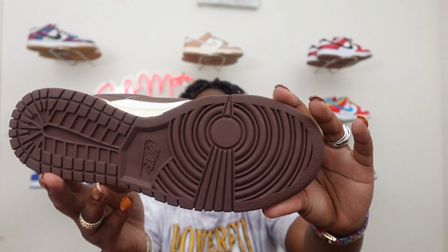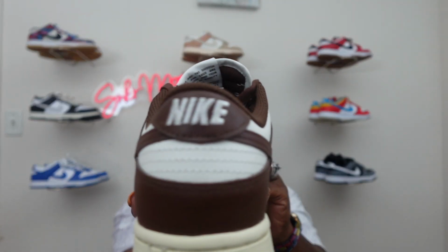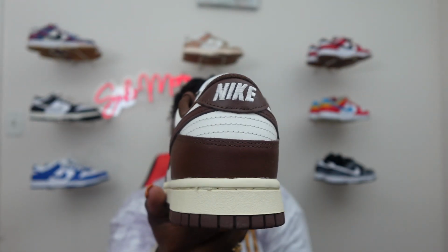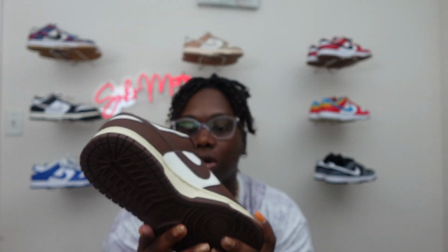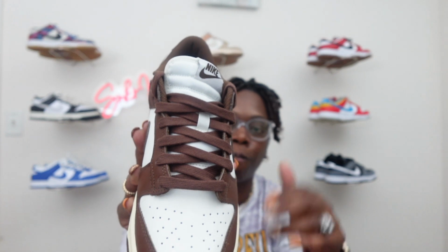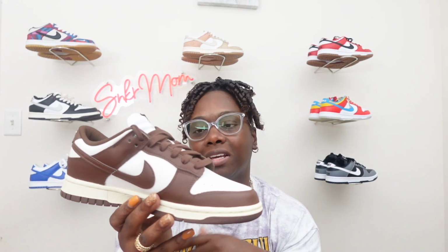Bottom of the shoe, you got that all brown leather bottom with the Nike on the bottom. And then you go into the back of the heel, you still get that Nike in the white, and you still got that white and brown leather on the back of the heel also. Came with the brown laces, no extra laces, but as we all know, change those out, put you some sail laces in, and you have a banger, in my opinion. Or you can just leave the brown ones in because they don't look bad, but I'm just thinking cream really brings these out.